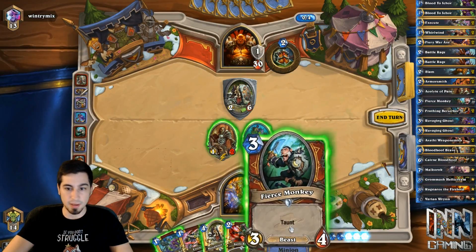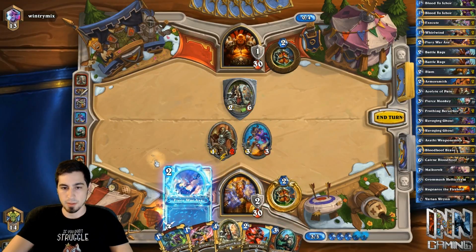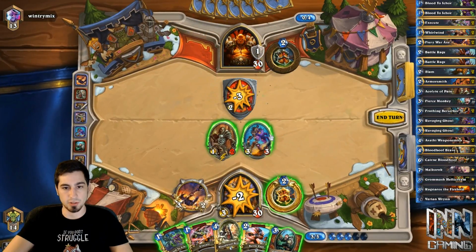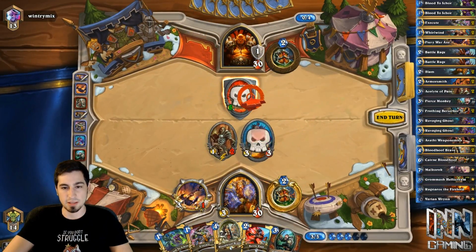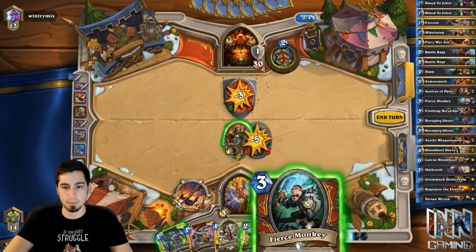And then for the remaining mana, I suppose we just play the Fierce Monkey, right? Right. Alright, so we're going to swing this into here first, because if we attack with our creature first, he'll enrage, and I really don't feel like taking 5 to the face, even though it does make our Battle Rage a little bit better. I don't really care about that much right now.